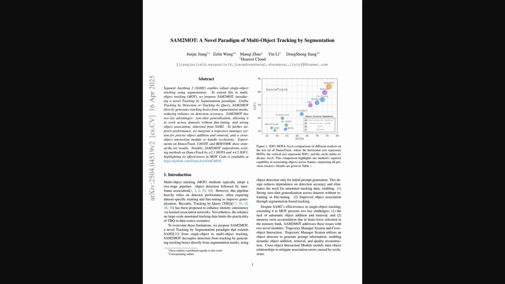So yeah, those visual comparisons really drive home the point. SAM2-MOT's approach of tracking by segmentation, it really seems effective, especially in handling those tricky occlusions and maintaining object identity, giving it that state-of-the-art association accuracy we saw. This really pushes forward how we think about multi-object tracking, moving beyond just boxes toward richer representations.